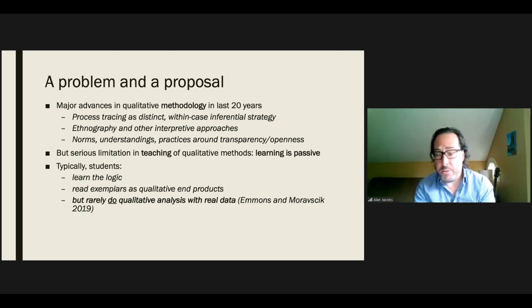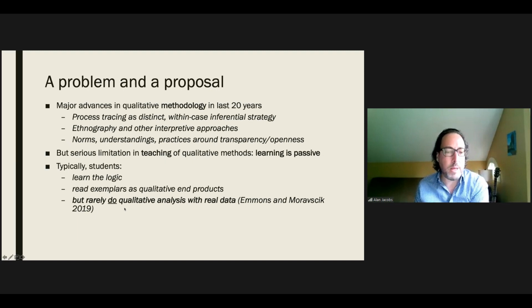They read examples of process tracing in action, as qualitative research end products. But what they rarely do is actually carry out their own qualitative analyses, say using process tracing with real data. We know this in part via a survey that Emmons and Moravcsik conducted of methods instructors.